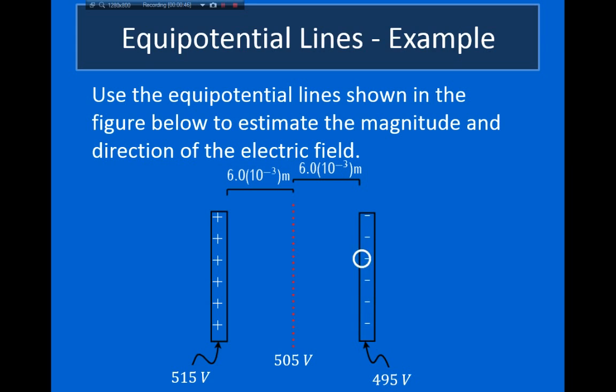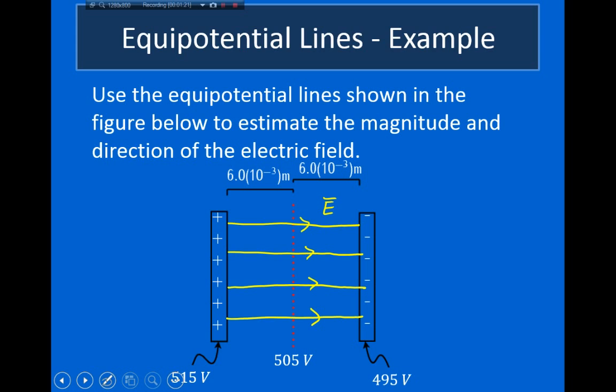Now, because all of these surfaces, which are at a constant voltage, are vertically oriented, our electric field lines have to be horizontal, because our electric field has to be perpendicular to the equipotential lines. And remember when we talked about the relationship between force and voltage, we said that a positively charged particle would always move from a point where the voltage is high to a point where the voltage is low. And what this means is that the electric field lines point from a high voltage surface to a low voltage surface. So our electric field lines would look something like this.